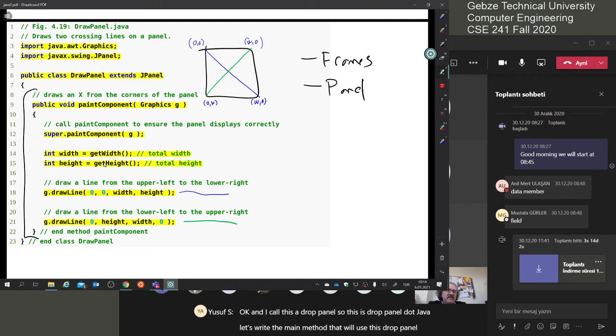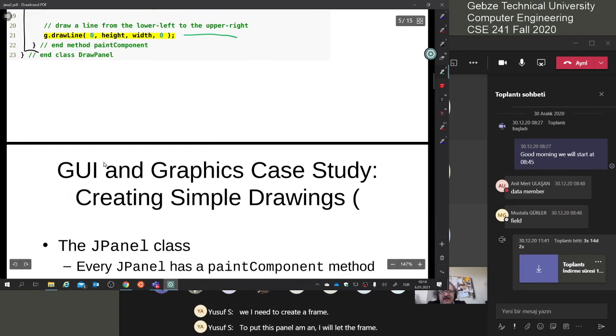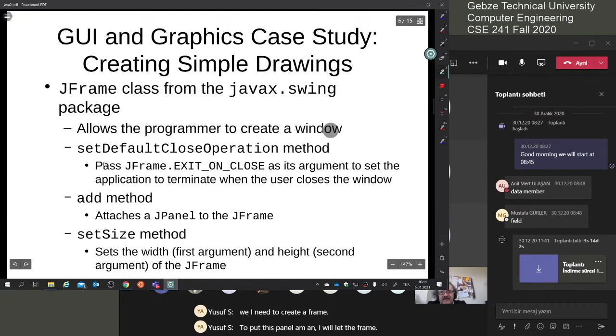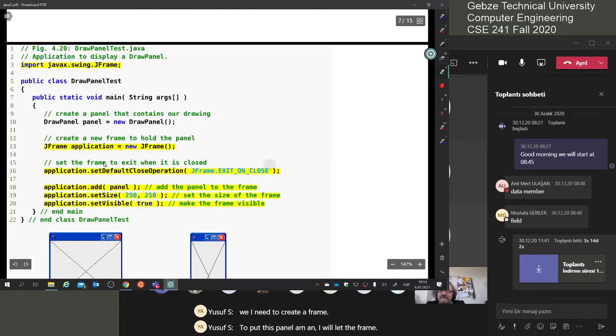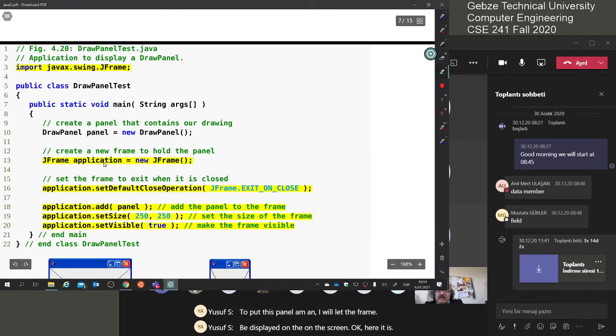So I need to create a frame to put this panel on, and I will let the frame be displayed on the screen. Okay, here it is. My main is contained in this draw panel test. And I say that I have a new panel. Remember my class draw panel. And I have a new JFrame.